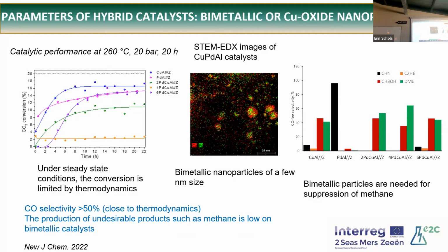If we use just a pure copper catalyst, pure copper without zinc, put, let's say, on alumina, and mix with zeolite ZSM-5, then we'll see what happens. What we obtain here, I can't show, but it's a lot of products, also a significant production of methane. So it means that a pure copper catalyst is not a good one. It's not good because it gives methane, which is completely useless for this process.